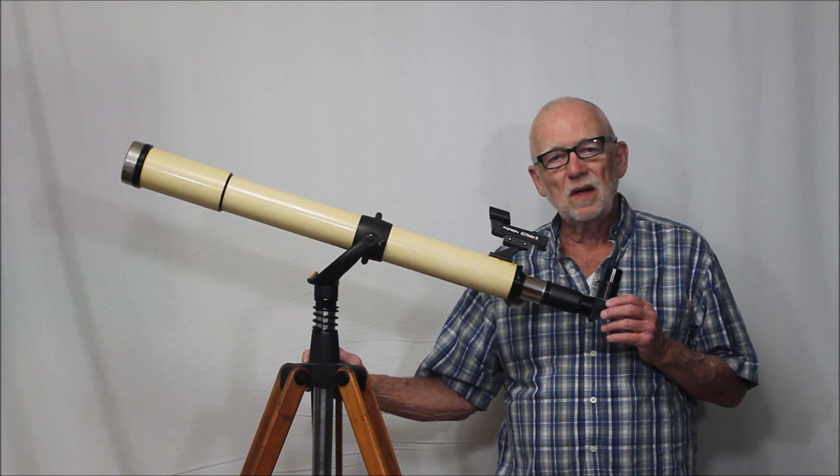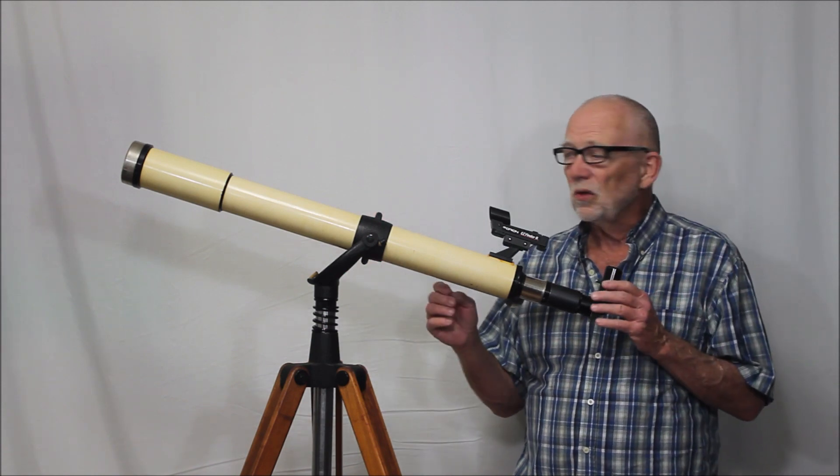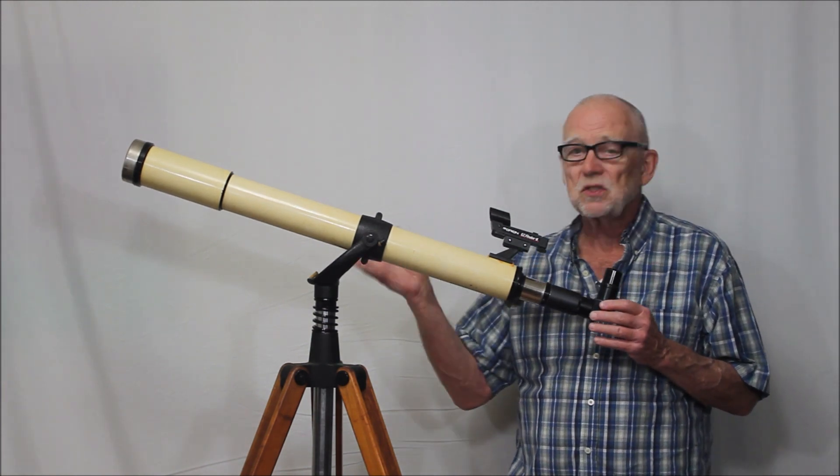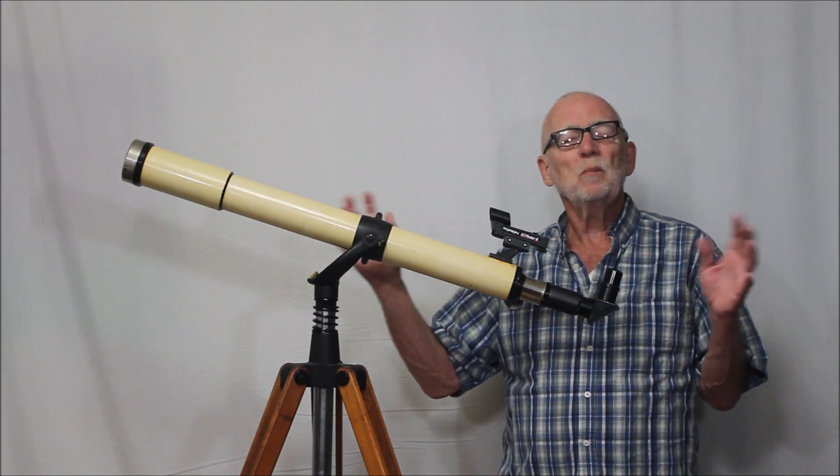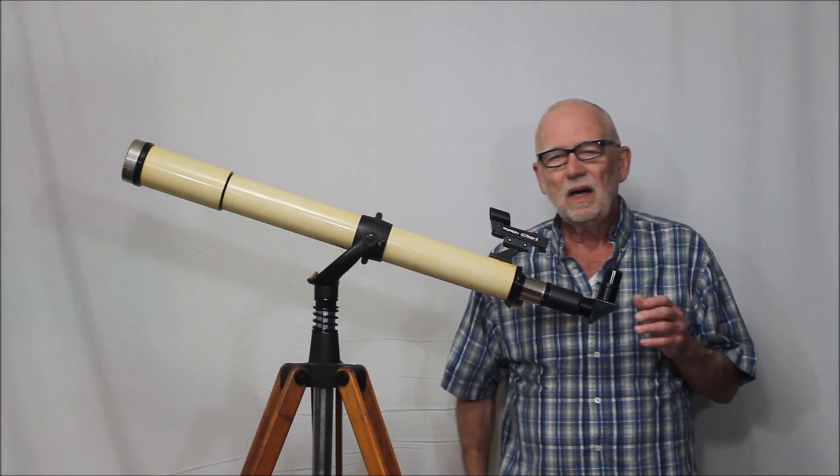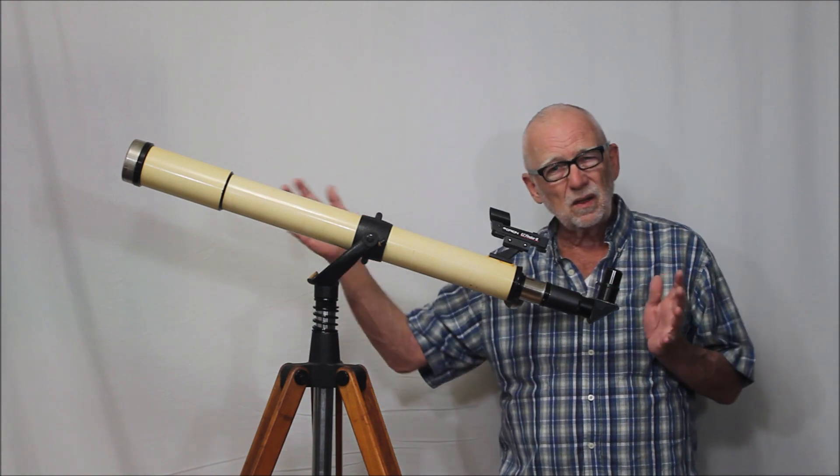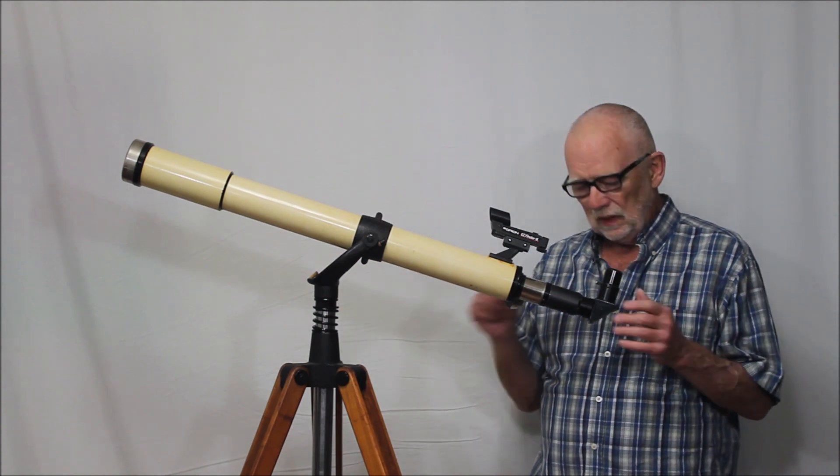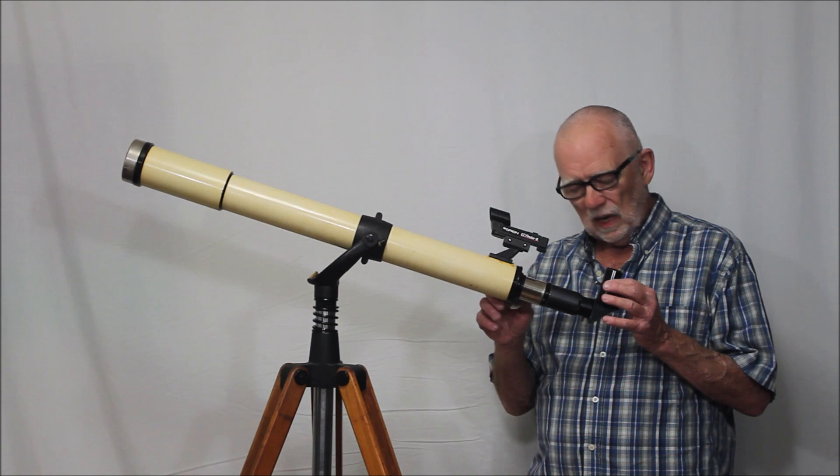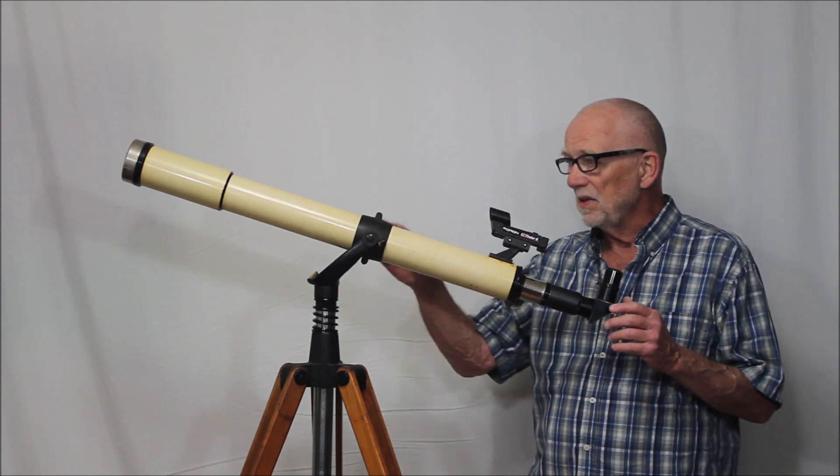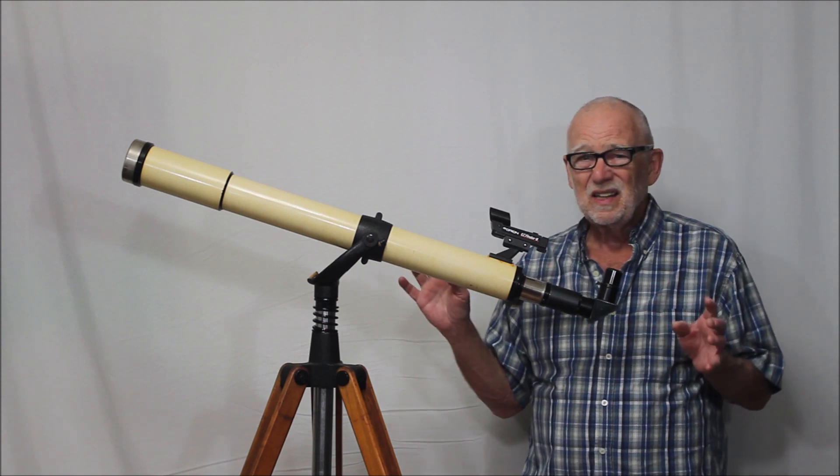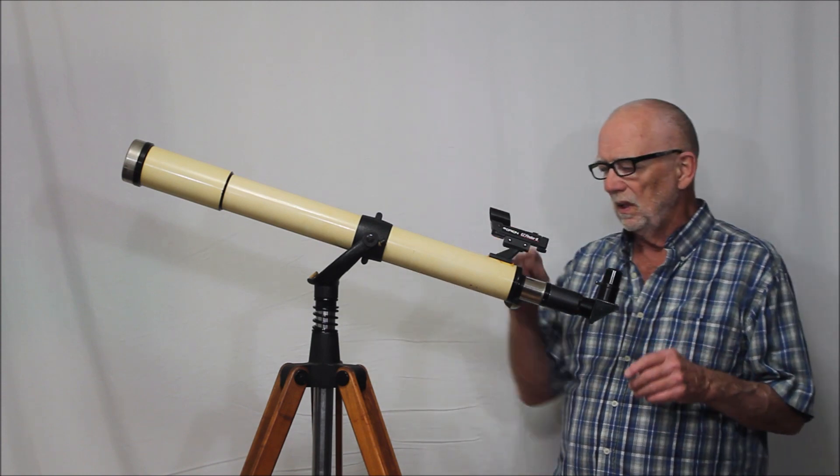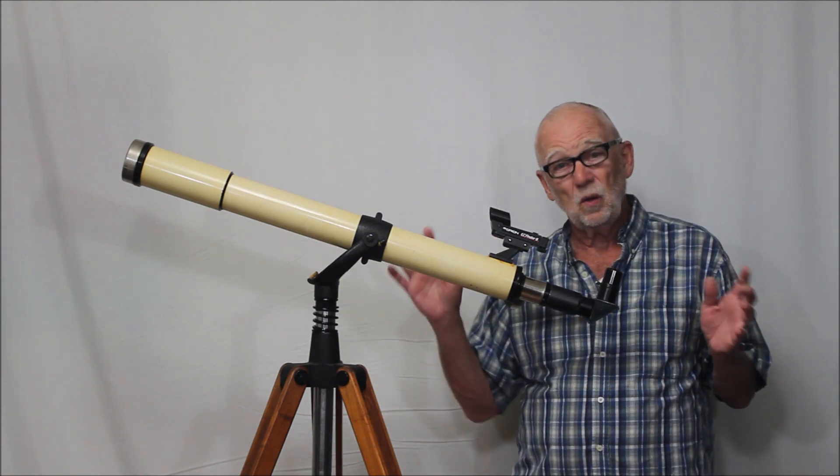Now this Busch is set up as a daily driver. That may sound a little ludicrous to you, but this actually is not that bad. I mean, the optics are good. Almost, think poor man's Zeiss. Not that bad. Not perfect. There's a little bit of color, but not bad. Again, very not bad. It's a very usable kind of telescope with the inch and a quarter eyepiece adapter and the addition of a finder. This thing didn't come with any kind of finder, and believe me, that's a nightmare, folks. It's terrible. And this is just some double sticky tape to put a little red dot finder on there. Makes things a whole lot easier.